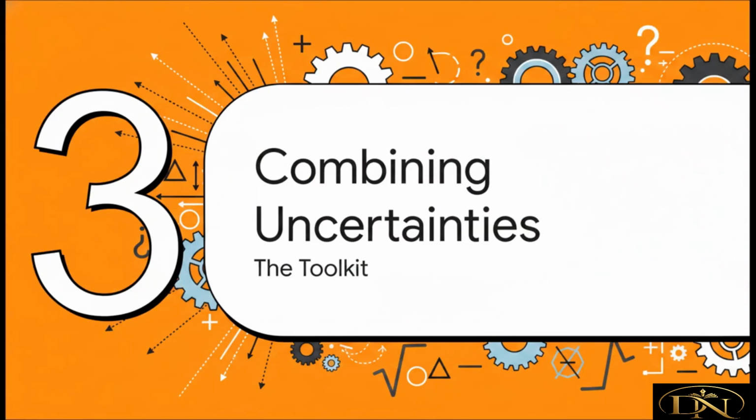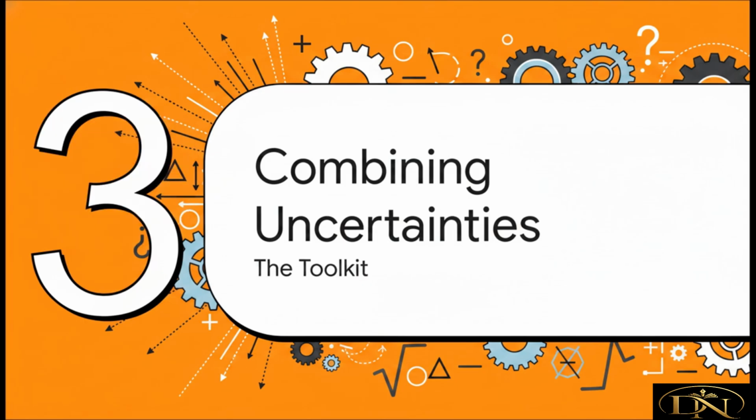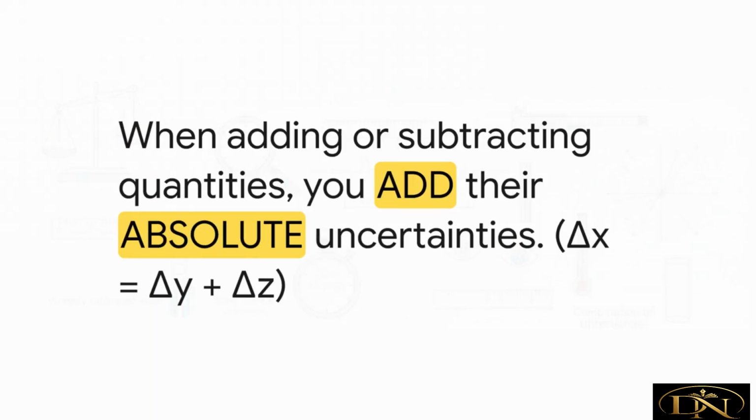Okay, so we know what these errors are, but what do we do with them? I mean, how do we handle the uncertainty when we start plugging our measurements into formulas? Well, thankfully, there's a toolkit of rules for that. Rule number 1 is for adding and subtracting, and it's the easy one. You simply add the absolute uncertainties. So if you have a value with some uncertainty and you subtract another value with its own uncertainty, you still add the uncertainties together. Think about it. You never get more certain about a result by combining uncertain numbers. The potential for error just gets bigger.